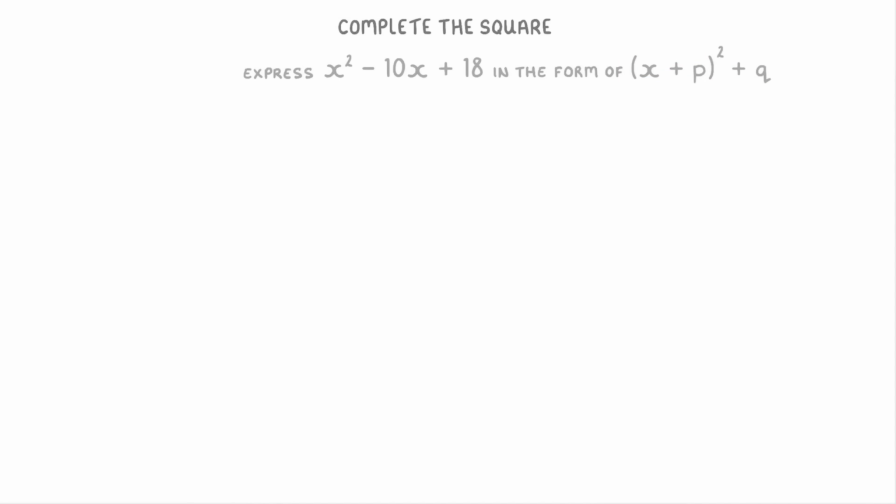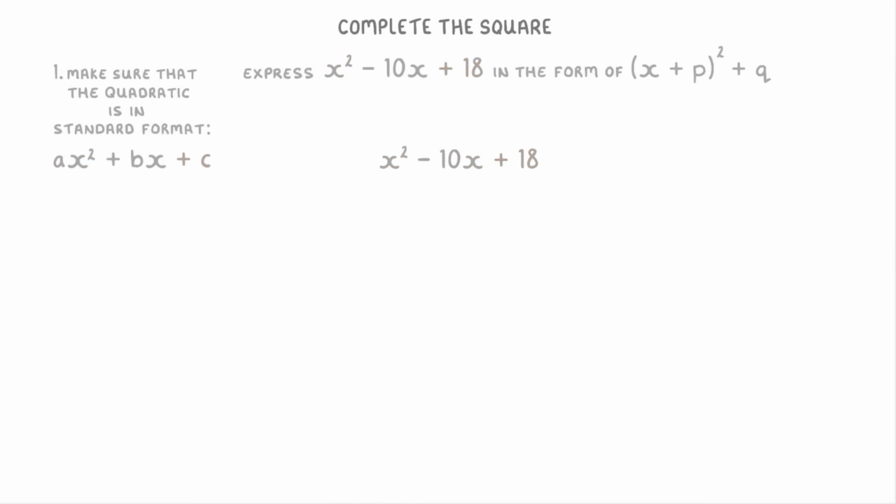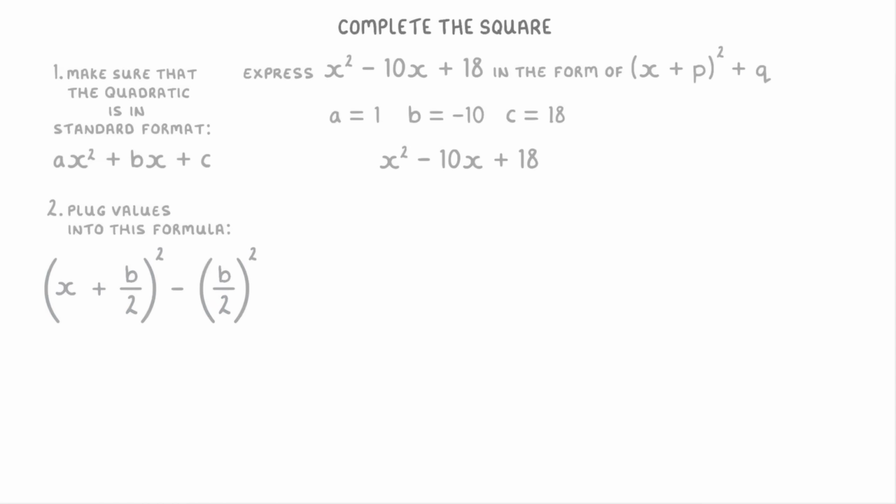So if we try it for this example here, the first thing we want to do is make sure that the quadratic is in the standard format, with the x squared term, then the x term, and then the number term, which ours already is. So a is 1, b is negative 10, and c is 18. Next, we need to plug our values into this formula here. But the weird thing is that this formula only helps us to rearrange this first part of the equation, with the x squared and the x terms. We leave the c value, which remember is 18, alone for now, and we come back to that later.